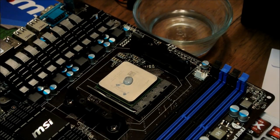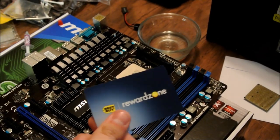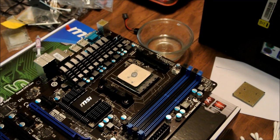Now, what you're going to want to do is take a business card or anything like it. So give me one second to find a business card real quick. All right, sorry about that. All right, I found a business card. Nothing to do with Best Buy, but I'm just going to use that, and I just happen to have it on me.